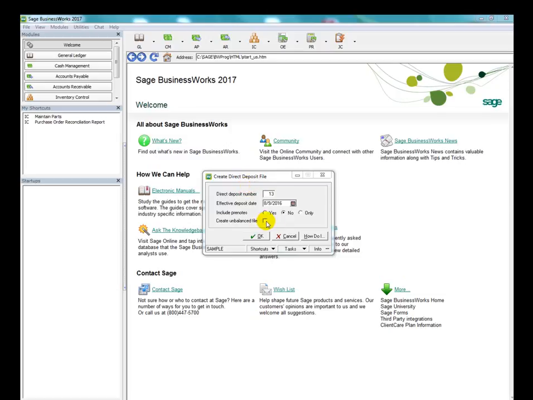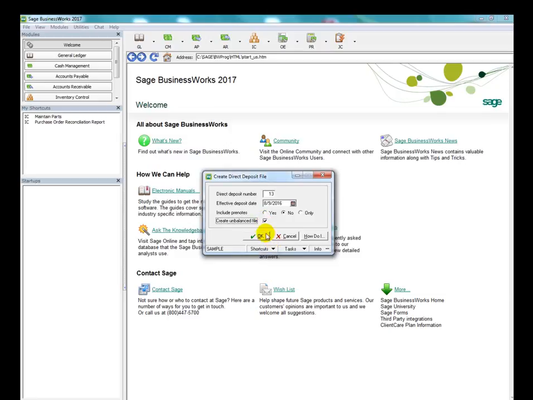The last option is whether or not we are creating an unbalanced file. So let's talk about this for just a moment. Now, this is what you will need to get from your bank. You need to find out from your bank, do they require a balanced file or an unbalanced file? A balanced file is called a notcha file. That file contains a debit entry that makes the file a balanced file. So it has all of your payroll, the net of the payroll for $375.65 in our example, and then it will put the debit entry of $375.65 to make that a balanced file.